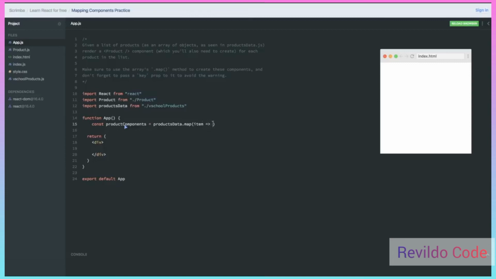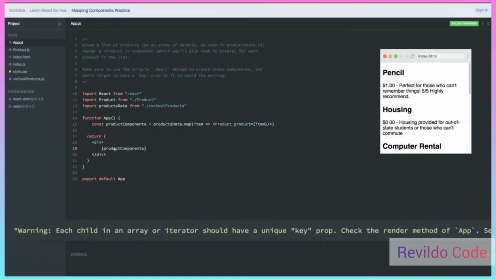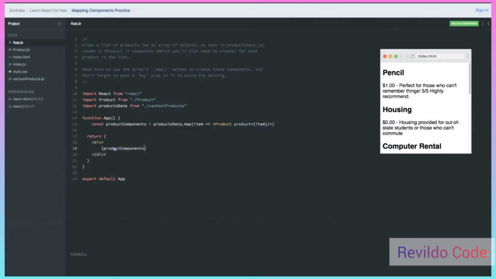I want this to return a product component where the product is my item. And now that I have this array of product components, I'm going to put it inside of my div here and try refreshing. Cool. One thing you notice is I got that warning about the key prop.